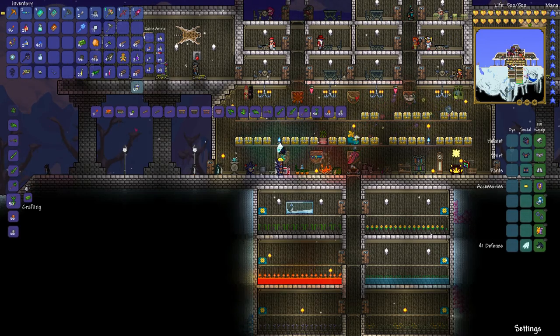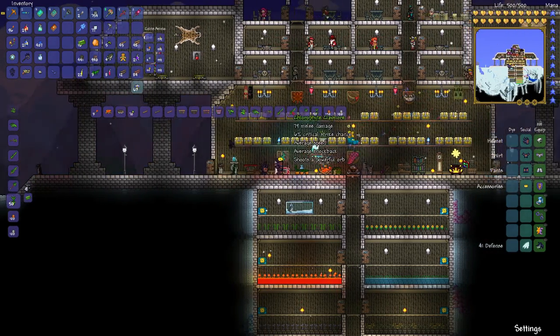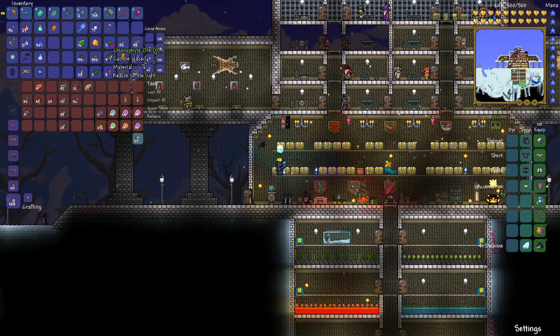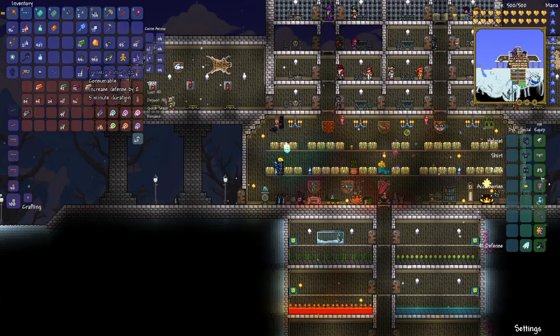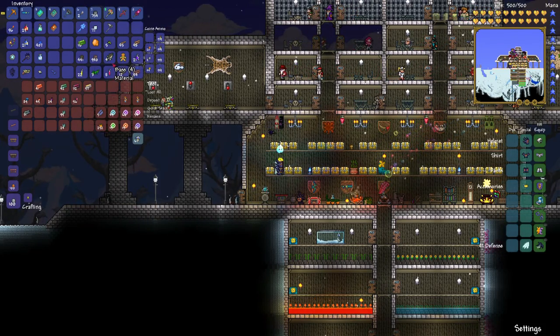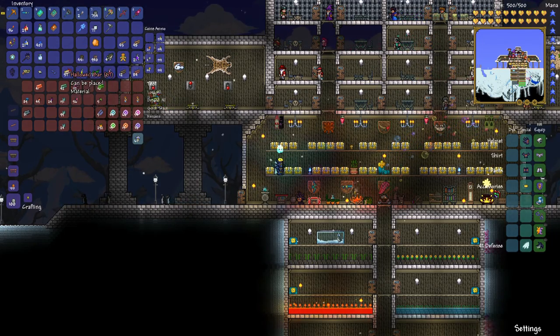Okay, now, can I make a hammer? I don't even know if you can make a chlorophyte hammer. Doesn't look like it. It doesn't look like you can even make a chlorophyte hammer. You can make an adamantite one. You can make a hallowed one. You should be able to make the ham... I can't remember what... Hamax? I don't know if it's called a hamax for the hallowed. Let's check. We got plenty of hallowed bars.